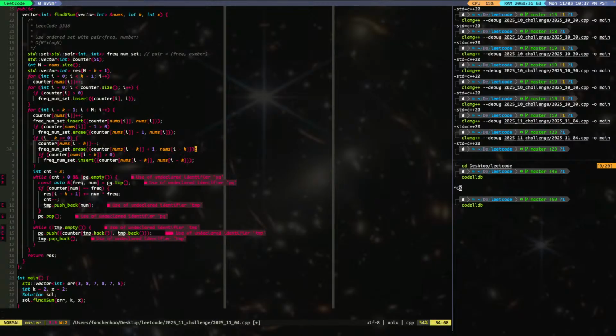Right, so we erase the original one and then we put this if it's necessary. Okay, so we update the frequency and then we do this. And we actually don't need to do this. We can go iterate from right to left.